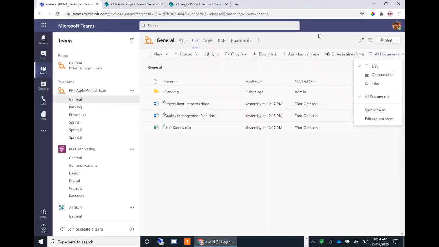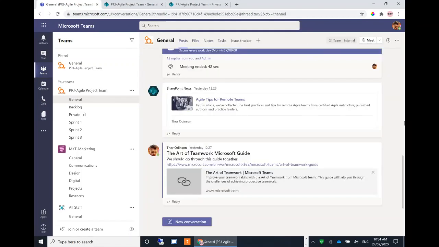Great. We've got a question. What's your favorite connector to use? Ooh, that's a good one. I actually don't find connectors as useful as I would hope they would be. I think because they don't necessarily alert anyone. Really, it'll just post something and then that channel will be bold, but you won't get an alert in your activity feed because it's not at mentioning you.